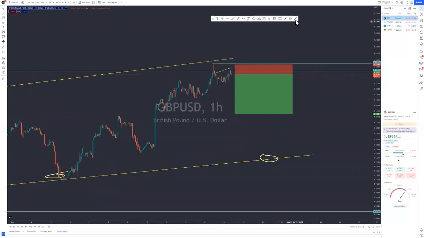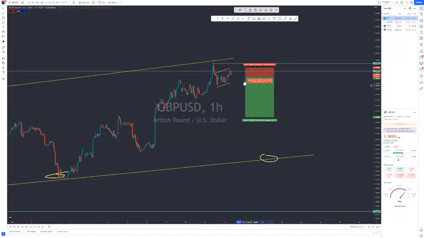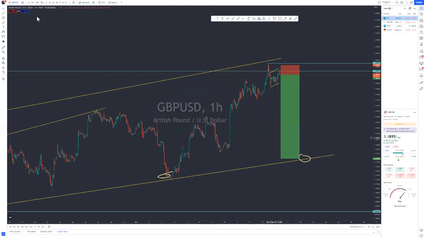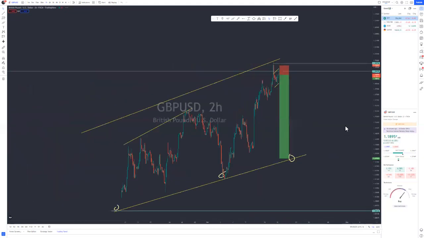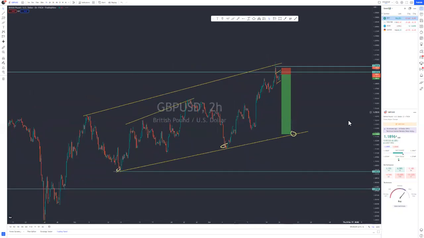Oh, and guys, before you ask your question, on the 1 hour we could see that we have a pattern there. The pattern that we have is a correctional pattern from the past. So now automatically I know the price has to come down. Yeah, you can ask your question. I'll go back to my entry time frame, the 2 hour, relax there, and wait for everything to play out.